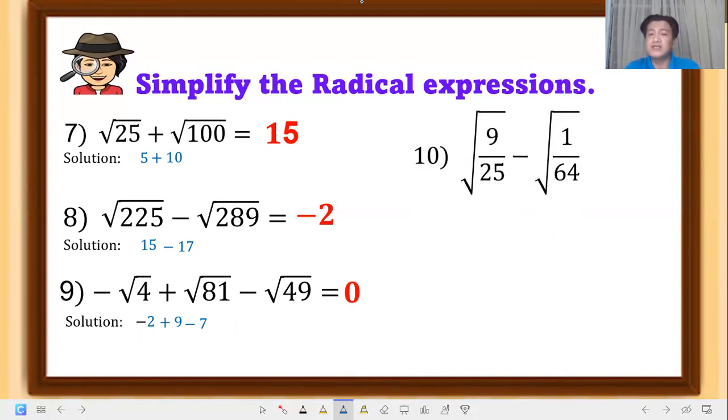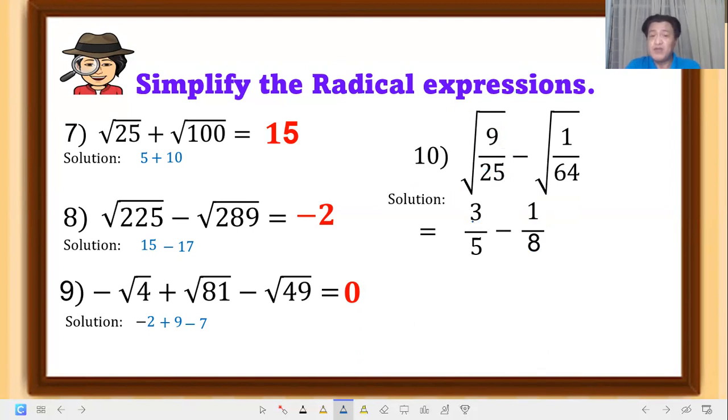Paano naman kung fraction na tayo? Okay. So the first thing that you're going to do is you have to get the square root first. What is the square root of 9? That is equal to 3. How about 25? That is equal to 5. Pag nilabas natin, di ba, kailangan nawawala yung kanilang radical sign. And what is the square root of 1? That is 1. Square root of 64, that is 8. Since minus 2, you have to copy the sign.